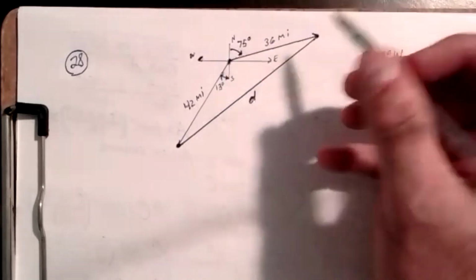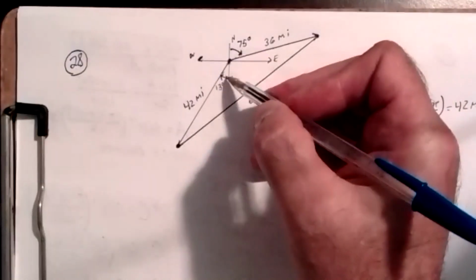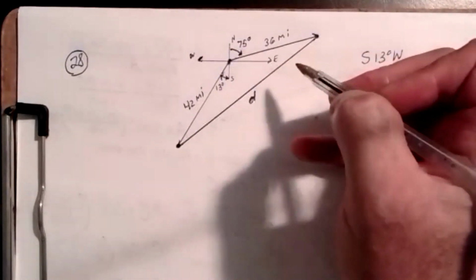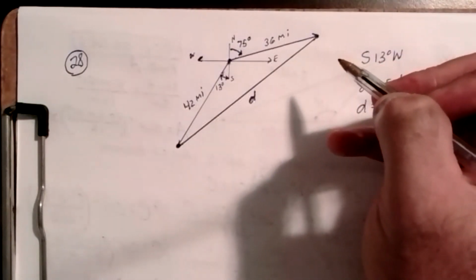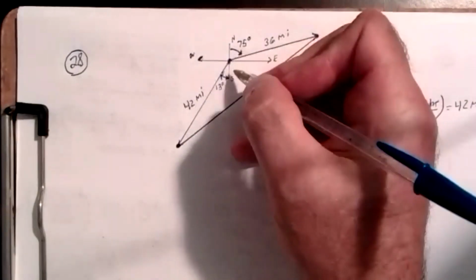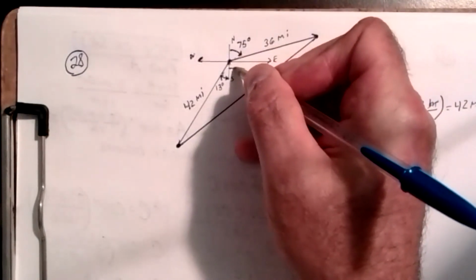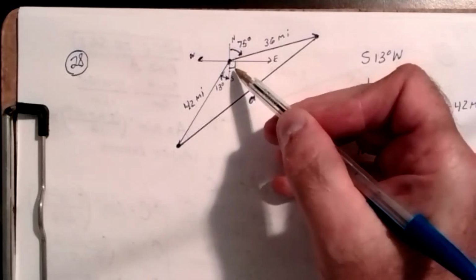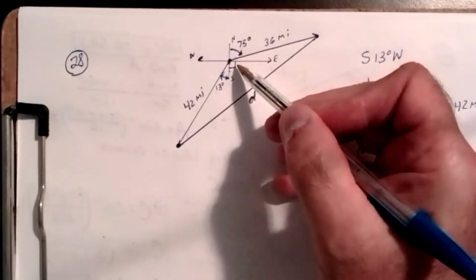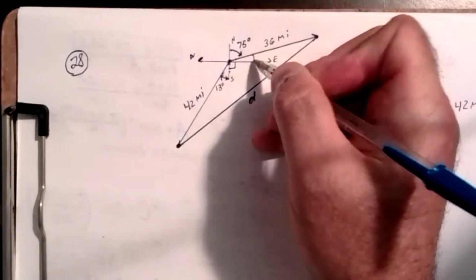Add those up and subtract them from 180. Okay, so we can add these together, right? And subtract from 180 here. All right. Suppose we can't really see that. I'll tell you what. What does this angle have to be right here? I'll give you a hint. That's 90 degrees, isn't it? The angle between south and east. What does this little angle have to be right here, ladies and gentlemen?